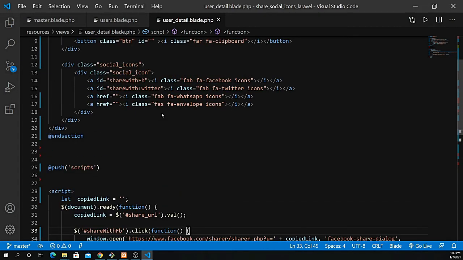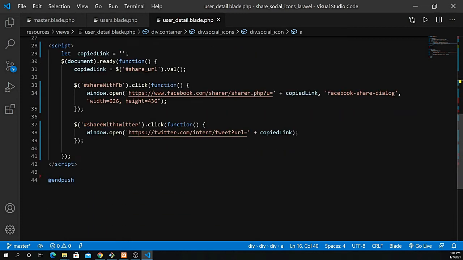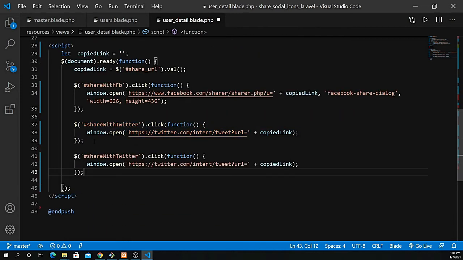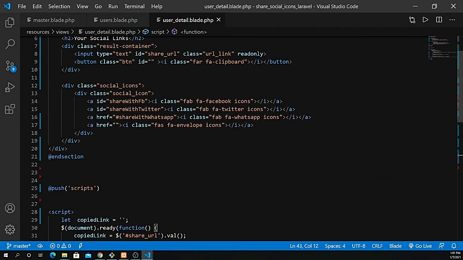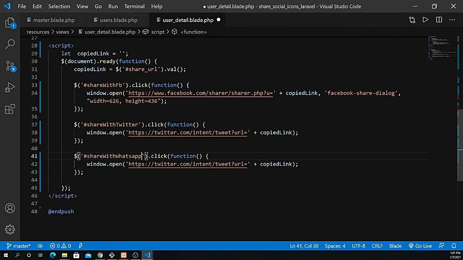The third step is let's go with WhatsApp, which is very interesting. Okay, so let's share with WhatsApp. So I'm going to pass here a hash, share with WhatsApp, and I'm going to do the same stuff which I have done. If I need to open up with a new blank page, I'm going to copy that and grab it, make it the ID, share with WhatsApp. Let's pass up here an ID, and all I need to do is apply different parameters.